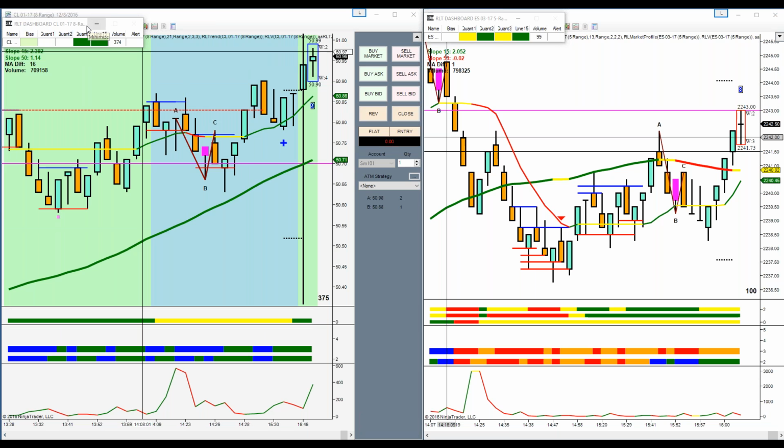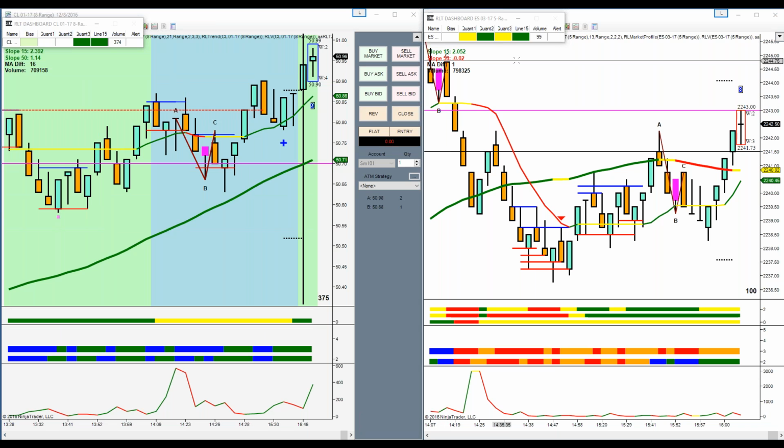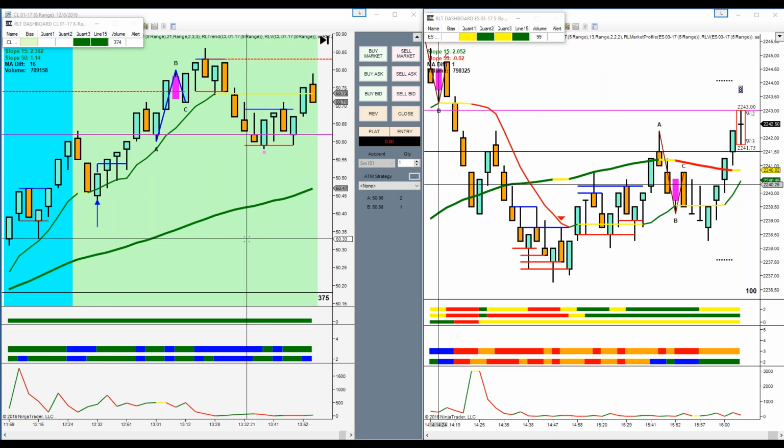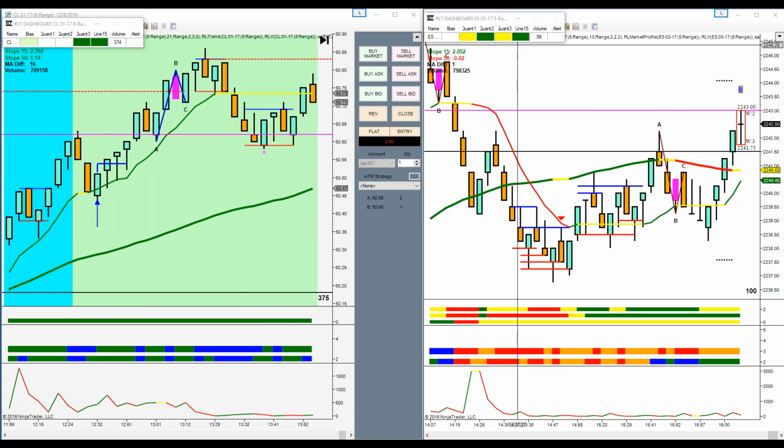So if you ever think you want to trade multiple markets, the dashboard's tremendous, because without that alert, there's no reason to even look at the market if you want to take the most conservative entries. You need the multi-time frame alignment with bias, and you need all the correlative markets in your favor. And if you take trades without those, you increase risk.